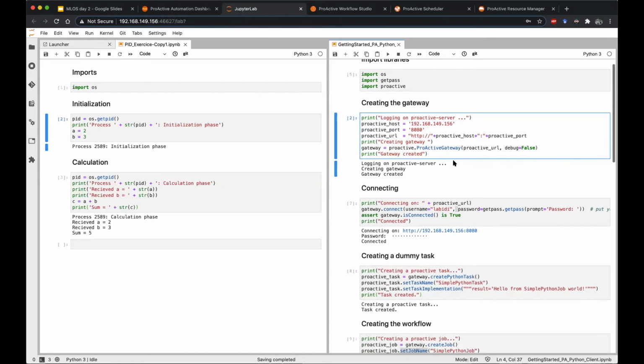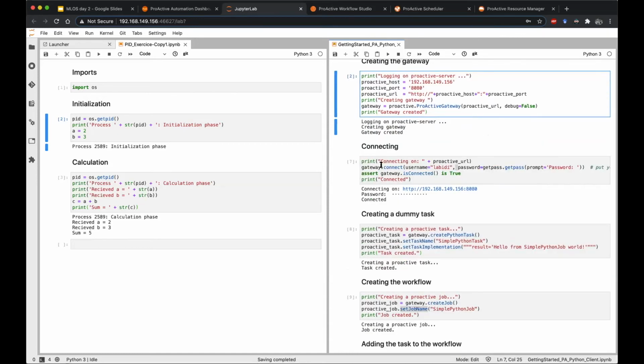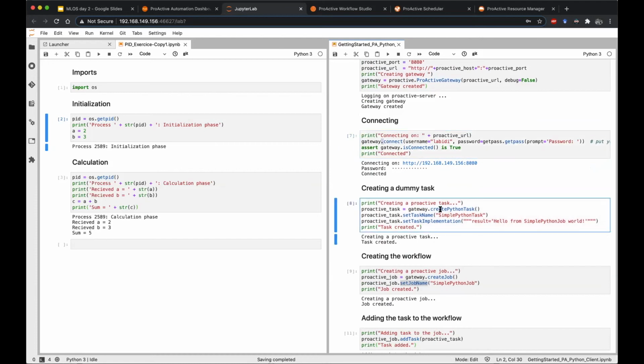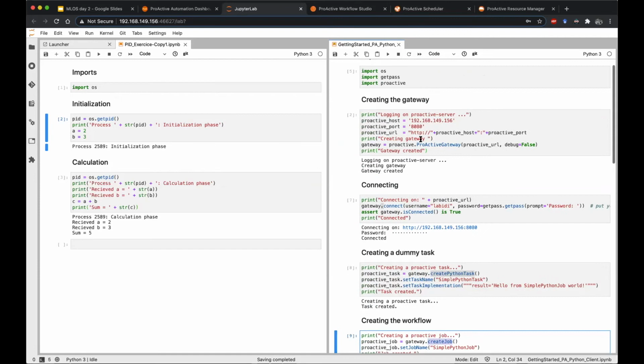I was just thinking it was related to this one that we have to be mindful of. Actually, it's not related, and you will have to use a gateway each time. As you can see here, we use the gateway to connect. We use the gateway to create tasks and even create the job. So through the gateway, you will just connect to the Java runtime of the Proactive server, and it allows you to create the Java objects behind to create the workflow. Understood. Thank you. Appreciate it.